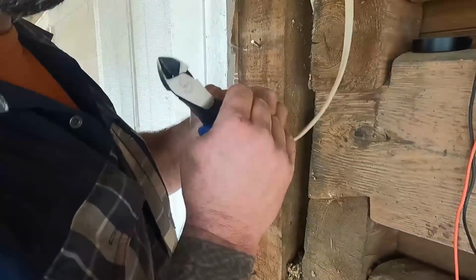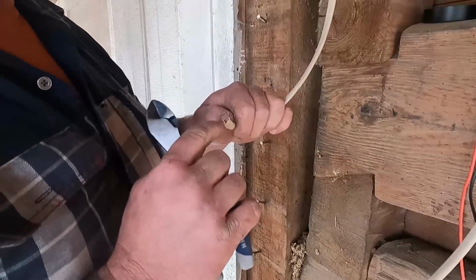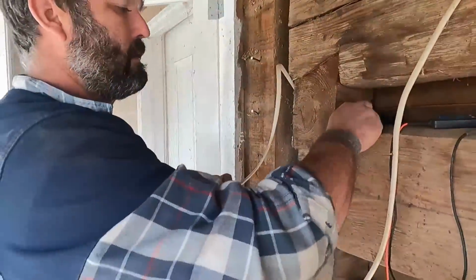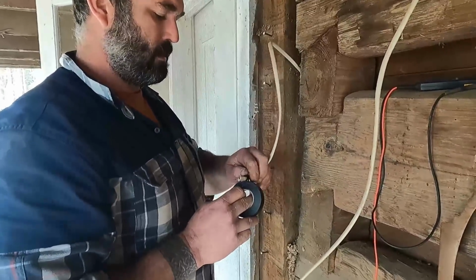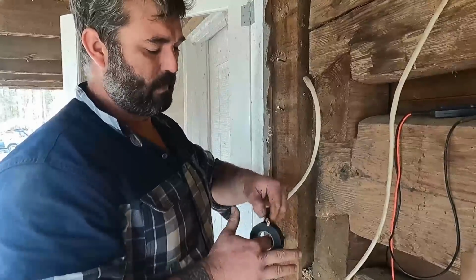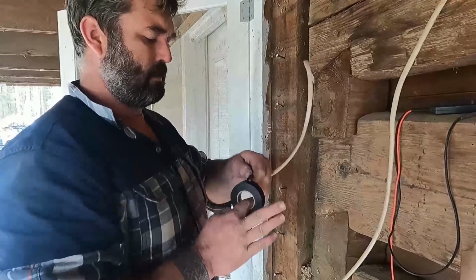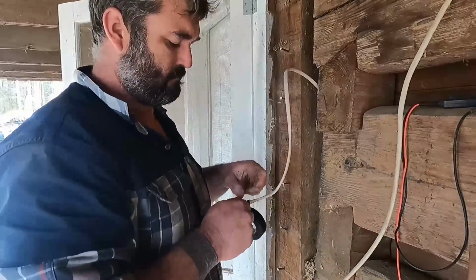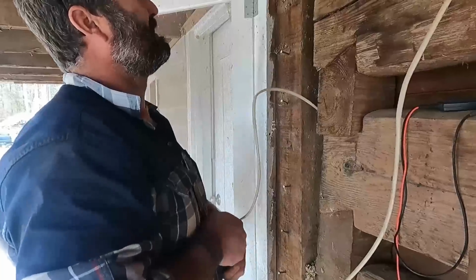Now that your black wire is going to be your power wire. You don't have to worry too much about the insulation or the exposed copper on your ground or your neutral. They do not have power to them. If they do, you have bigger problems in your wiring. So I've moved that power wire down, and I'm just going to take some electrical tape, tape it up.